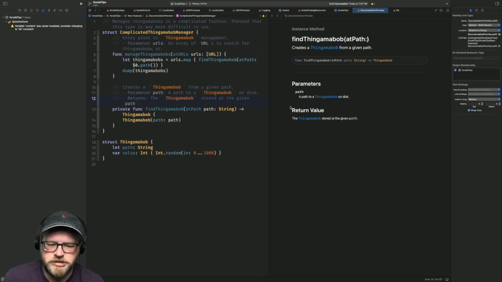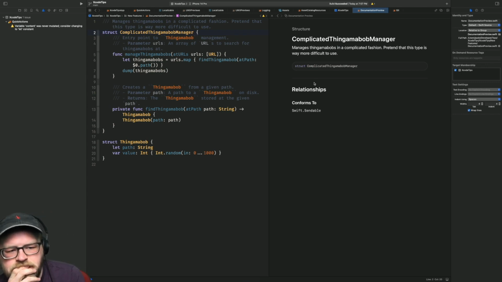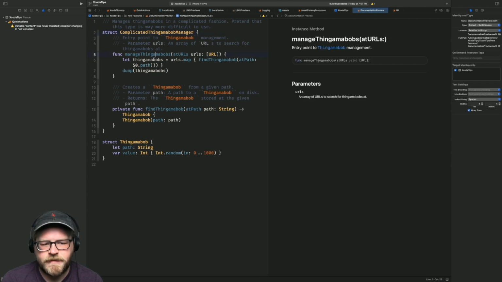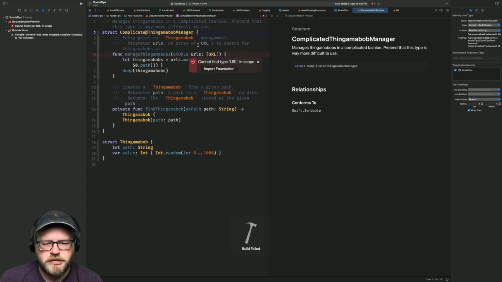Hooray, so you can kind of show this, and this has all of that. And then if I go up to complicated thingamabob manager again, I thought this would show all of my functions. I guess not. That doesn't seem right. Try building again. Cannot find URL in scope.